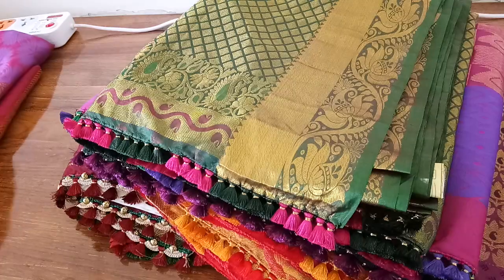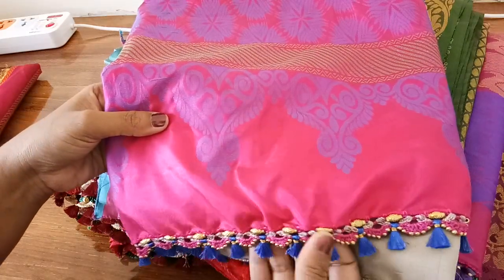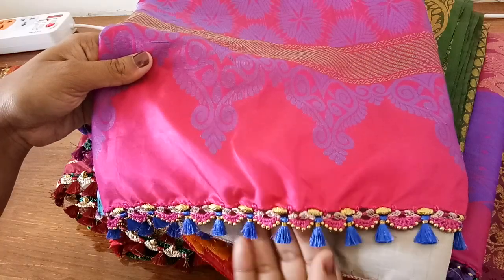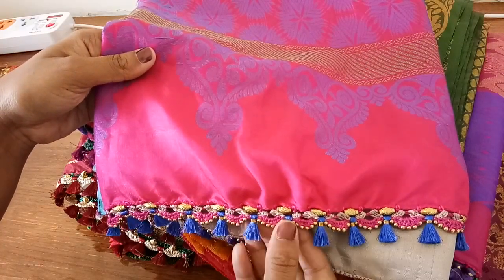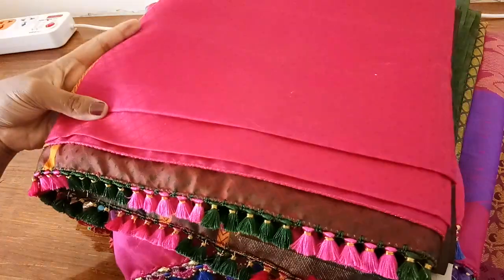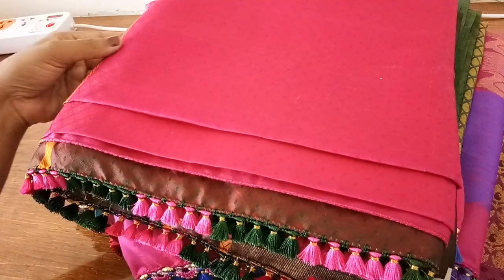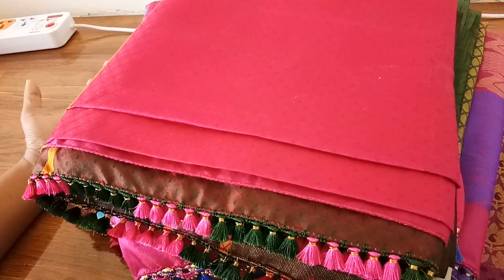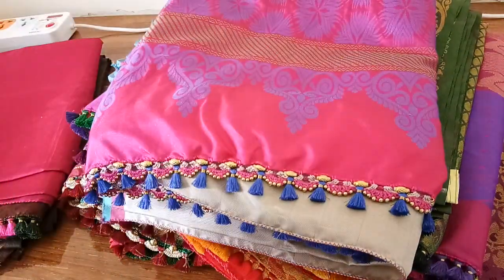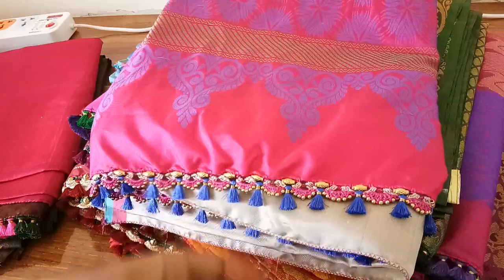This is one more sari with single arch - I haven't made a tutorial on this, I'll make it shortly. This is again beads and single arch, so all through the arch we have done the bead work. And this is one more sari - green and pink again. I think they have purchased more green and pink combination; I think this is a trend now. But actually the work has come out really well. The bridal sari we are still working on, so once it is done I'll show it to you all.